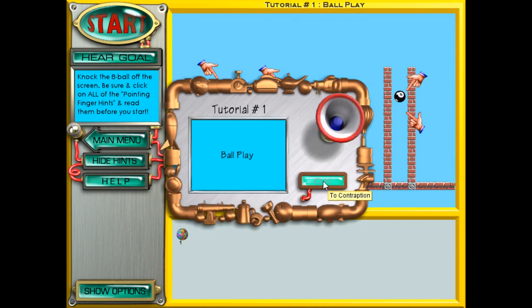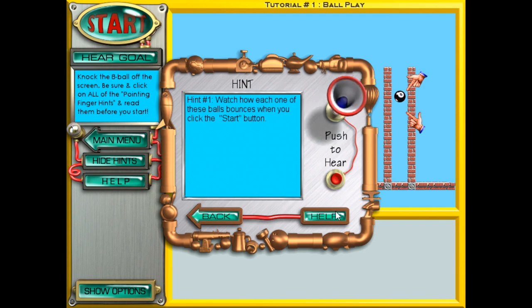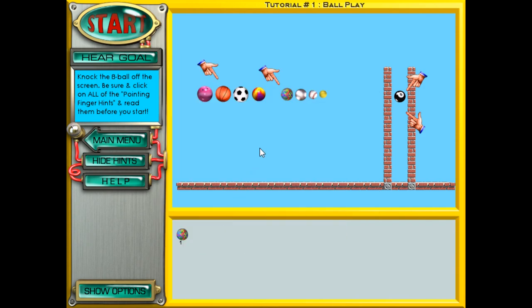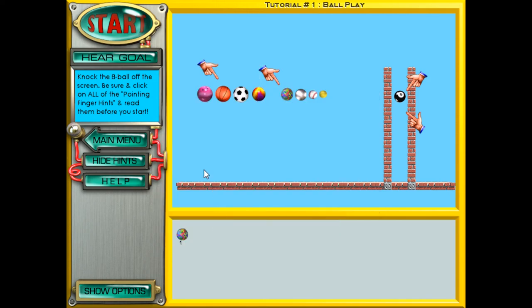Knock the 8 ball off the screen. Please click on all of the pointing finger hints and read them before you start. Watch how each one of these balls bounces when you click the start button. Note how this glittery super ball bounces. It seems to have an endless supply of energy.